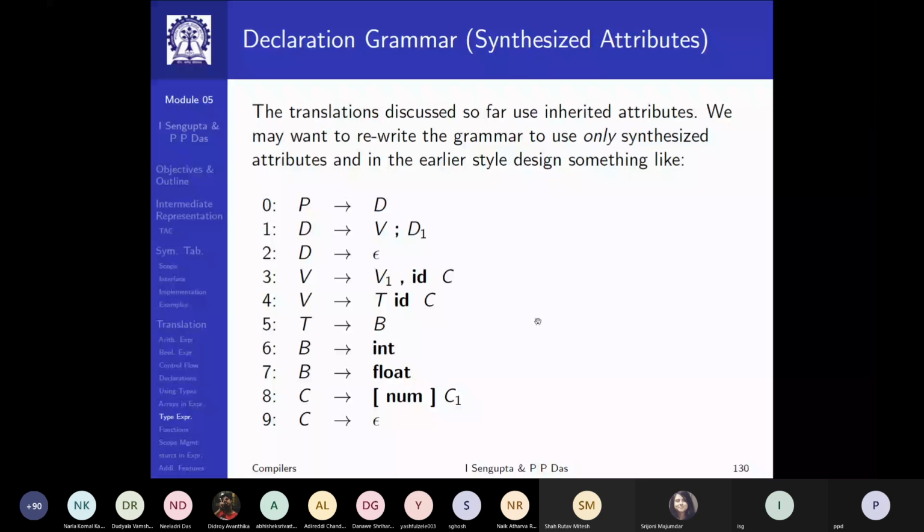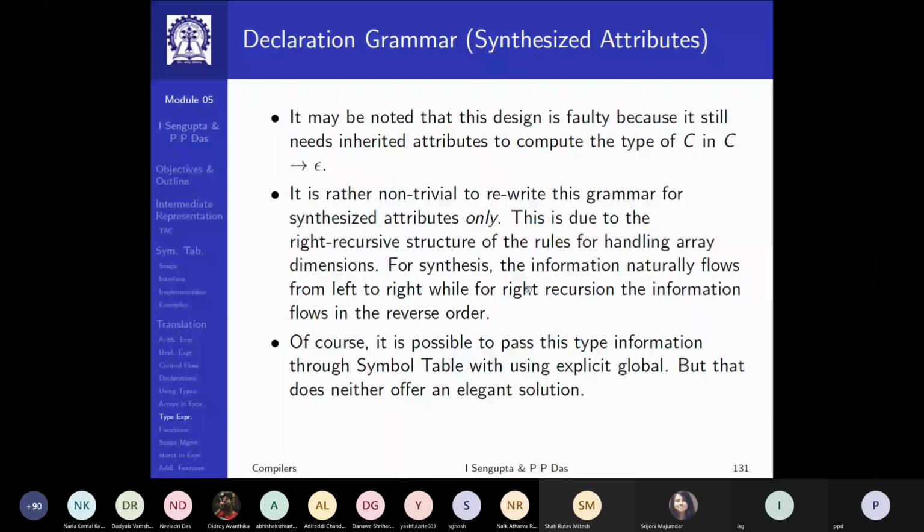So this is an example to illustrate that, well, it sounds nice, and we had argued that we will try to use the Bison stack, or we will try to use a rewrite of the grammar, having only synthesized attributes, to make a clean scheme of translation. But this example will tell you that it is not so easy in every case.